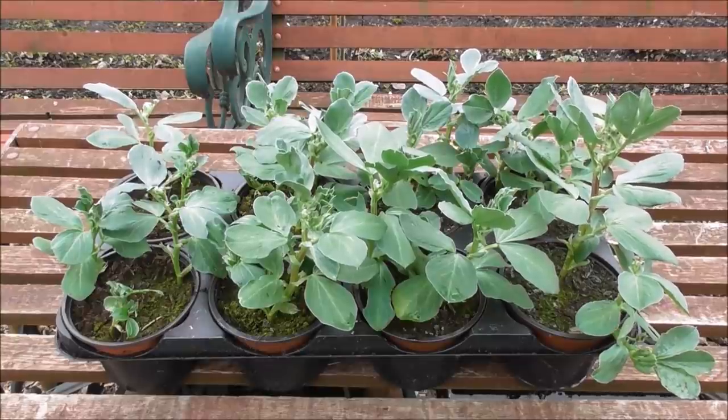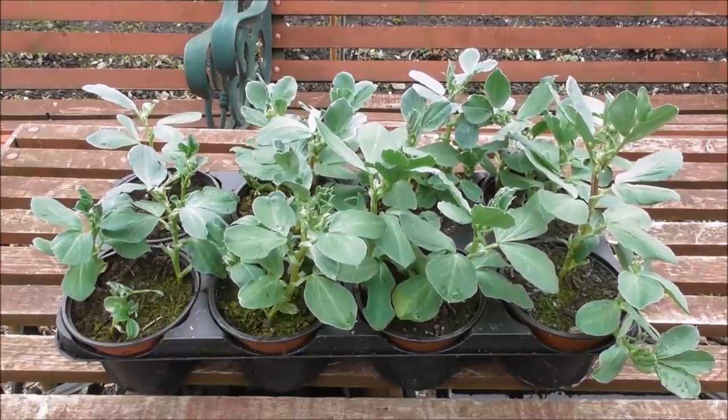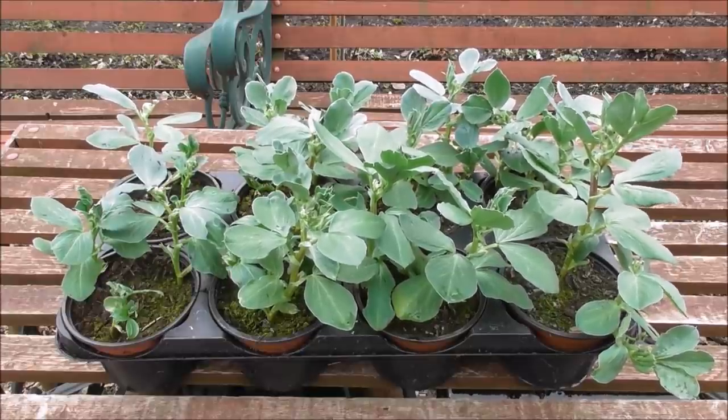And they're getting a bit pot bound in here, so they need to come out. Once they hit that fresh air, they'll be away. They might droop over for the first night or two, but they will pick up. But yeah, today I'm putting my Sutton Dwarf in.